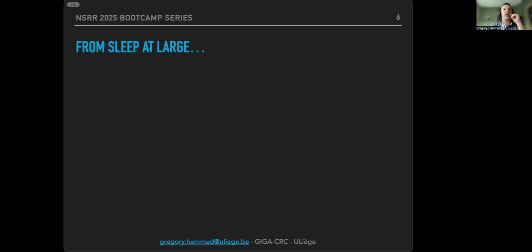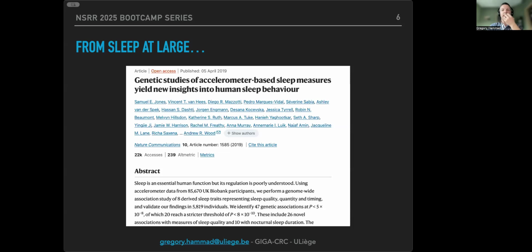Another example is if you want to access the genetics of sleep. For this, you need a lot of participants, and this is exactly what they did. Again, they used accelerometry and derived sleep from this, and they used a bit less than 100K participants from the UK Biobank who had actigraphy recording for 7 days.